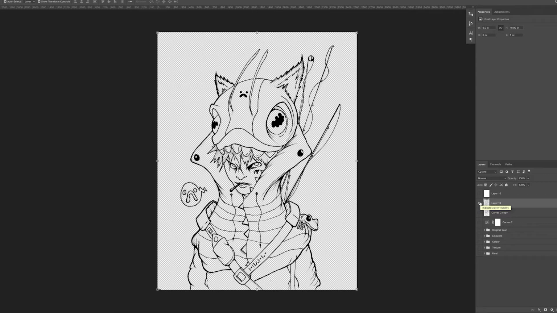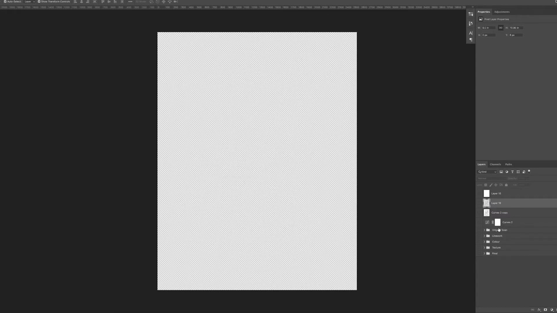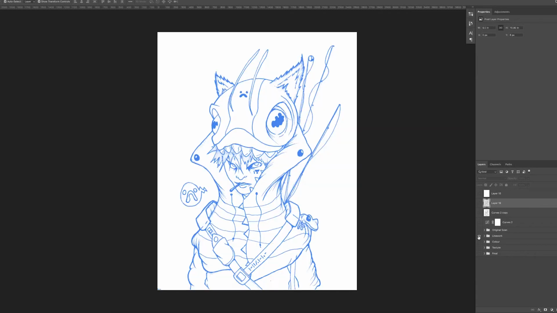I can go into more detail if you guys want, let me know. But I'm just showing you how I did this piece. So once I have the outline, so this is the original sketch, and then once I have the line work on its own layer, I'm then able to color it. I can do whatever I want to it because it's on its own layer. That's the number one reason why I do that instead of just setting it to multiply. Sometimes you can do that, but that's for another video.